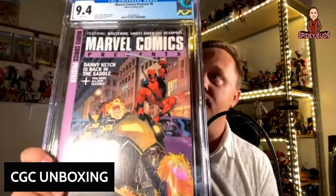Did you know Wolverine had a daughter — not X-23? This book actually contains her first appearance. She has mystical claws, and CGC for some reason didn't note it on the label — I'm going to have to message them about that. This is from 2019 with Deadpool, Wolverine, and Ghost Rider on the cover. Her name is Ryan.